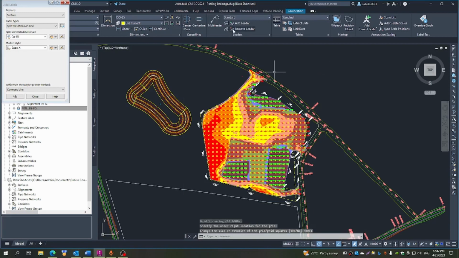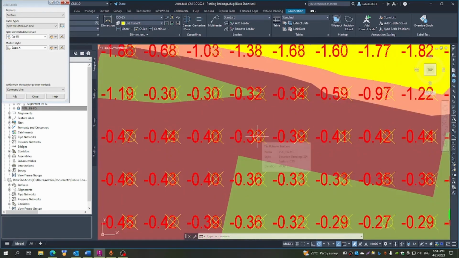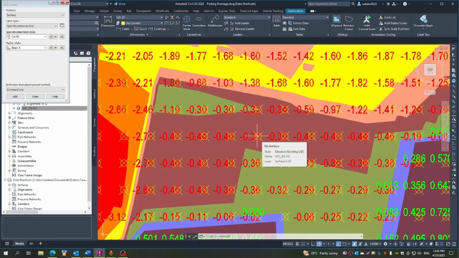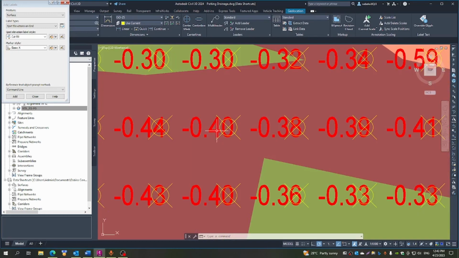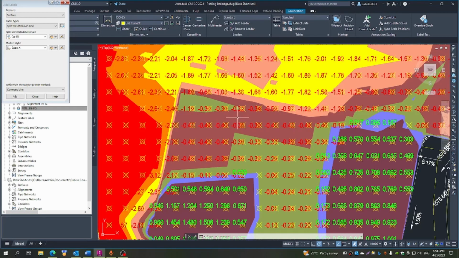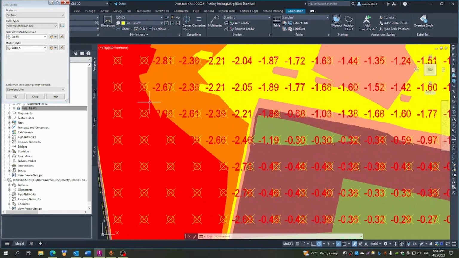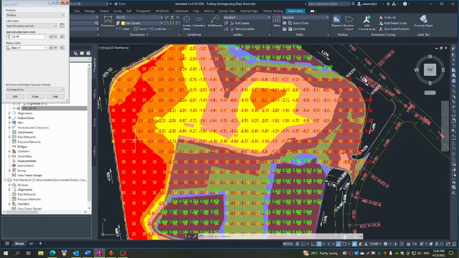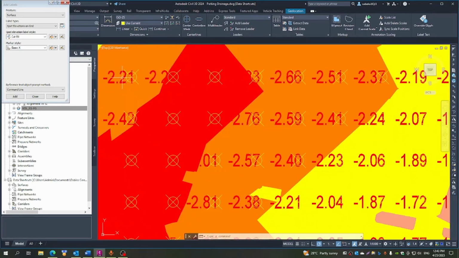Now you can see that we're now having cut depths being shown. In this area we are cutting by 0.4 from the existing ground to the finished grade, and okay, this one I want to see because the colors are matching.